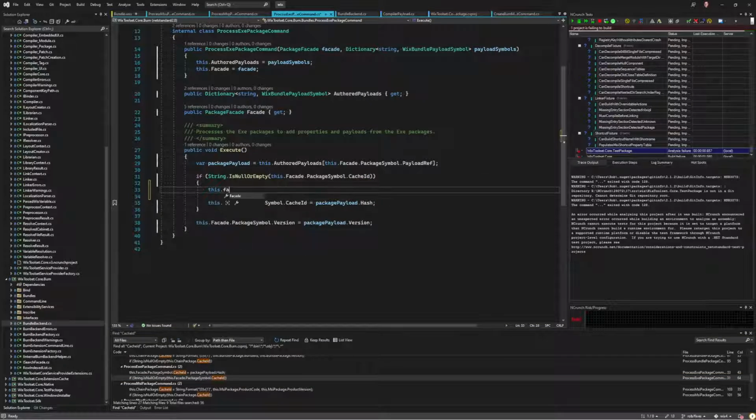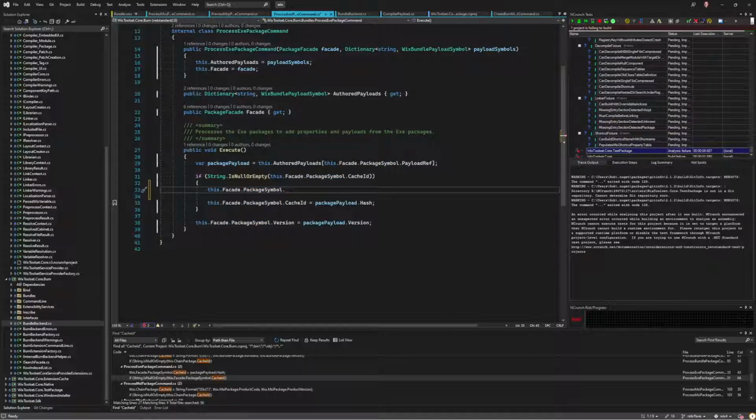If we look at this .facade.package symbol, this is the thing that the compiler generated. It has the size. Oh no, it has the hash. Okay, wait, no, the package payload. Right, okay, never mind. It's right there, the package payload. The package symbol has metadata about the package. The payload, that is the package symbol's payload, is the key payload, the payload that the package launches. So for an exe package, the payload ref is going to point at the exe file itself. Cool. So I do have the information I need, I think.